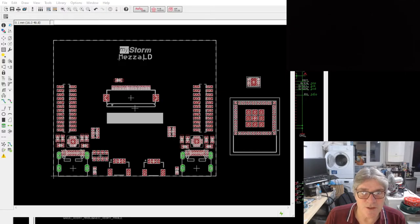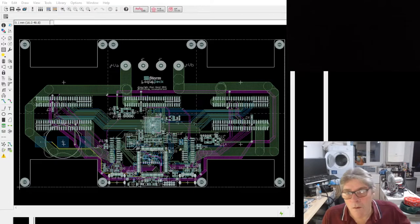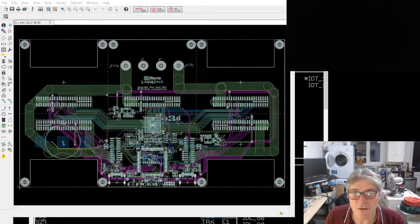I don't know if it can go to a global pin. I'm not sure if I've got any global pins left. Let me just check something. Hold on. I don't think it is a global. I don't think either of those that are left over are global or something.